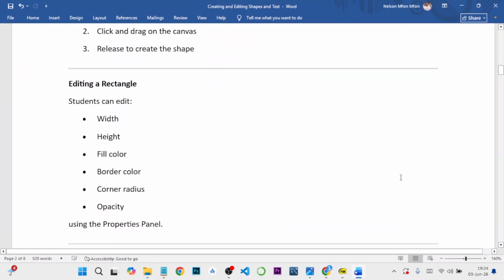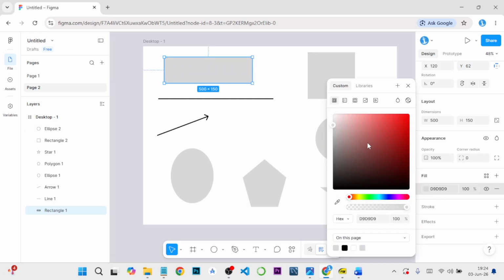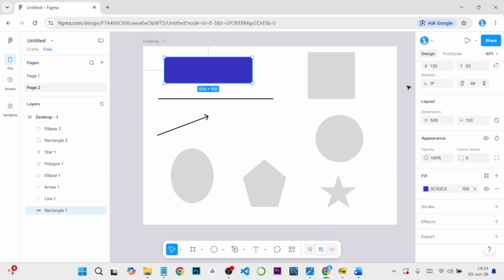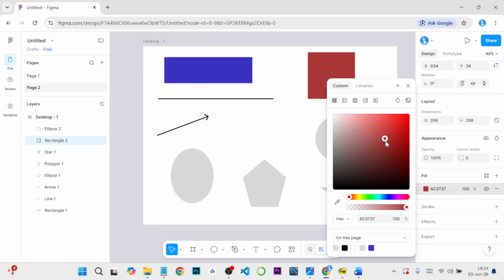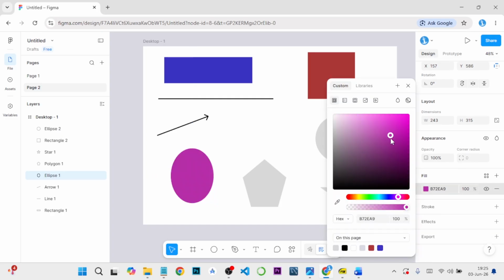Then what's the next thing? The fill color. If you come down, this is fill, this is the color. If I click on this minus, it's like I've removed the color. The shape is still there, but there's no color. That is why it's blending into the frame. So you can now click on the plus to add color. Then you can change it to the color of your choice. So all the shapes here, you can do the same to give them colors. Like this one, you come down, you can change the color to anything.